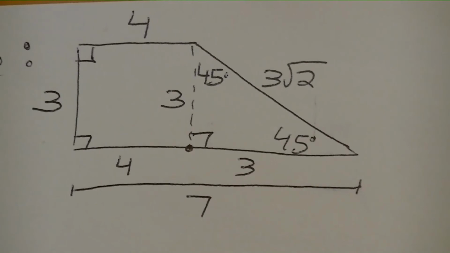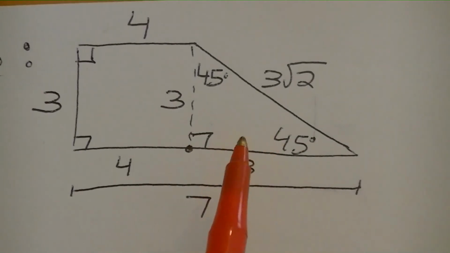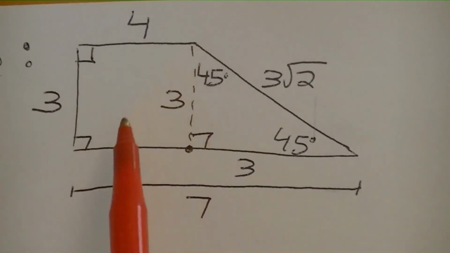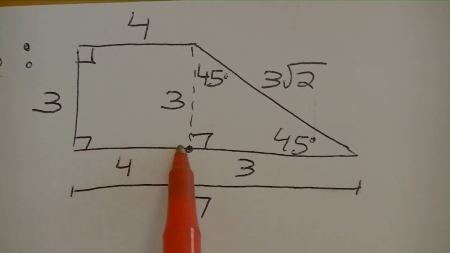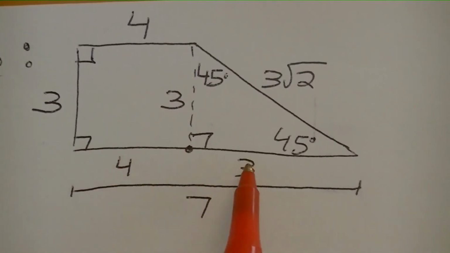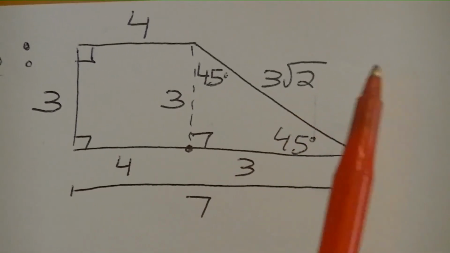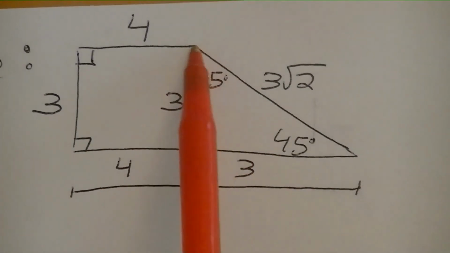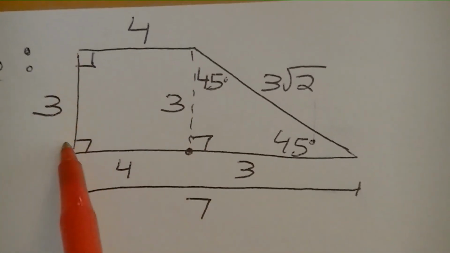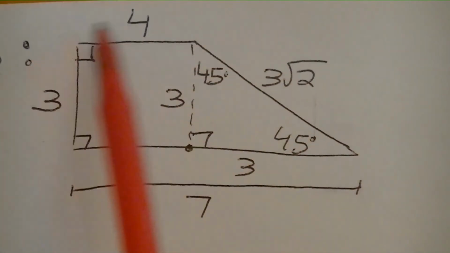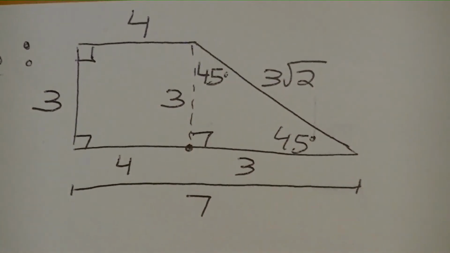That's helpful. So, once I drew that, I recognized that since this is 4, the opposite side of that little rectangle there would be 4. This is 4. 7 minus 4 is 3. Since it's a 45, 45, 90, 3 root 2. And since the height here is 3, the height here would be 3. So I've got all the side lengths of my base now, and I've got the height of my base now, and I can get to work.